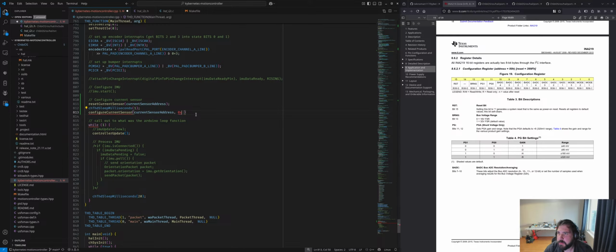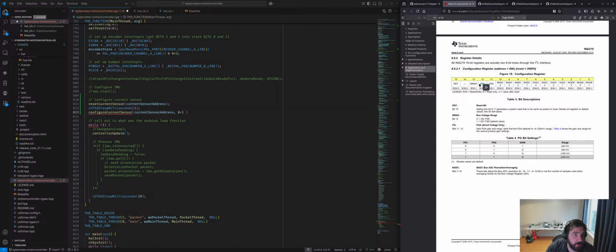Rather than 3, we're going to have 2. No, wait, sorry. We're going to have 1, because this is always 0. So 0, 0. We want the 16 volt range, so that's going to be 0. Then PG1 for the 80 millivolt.